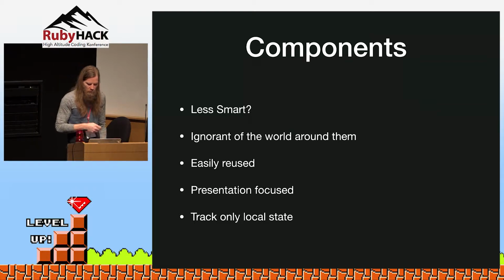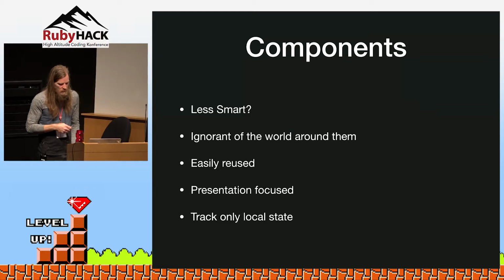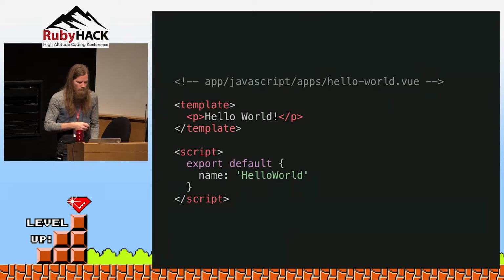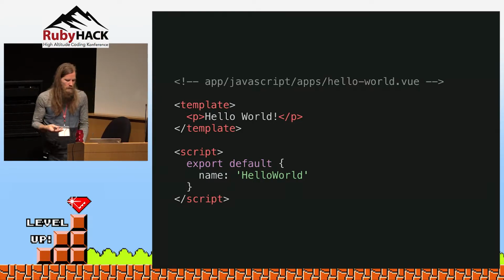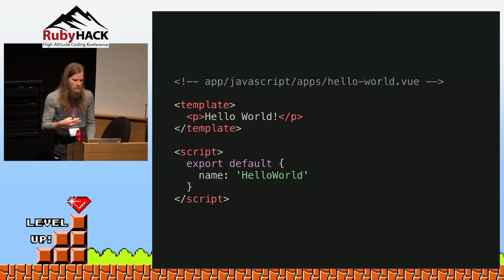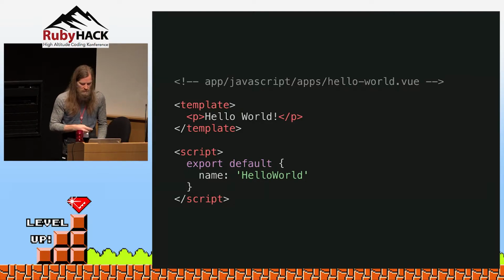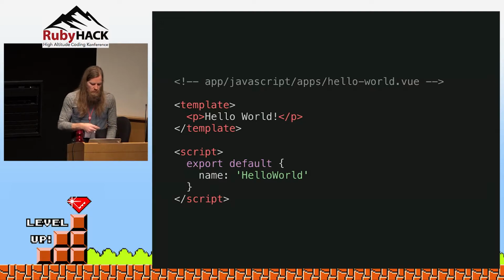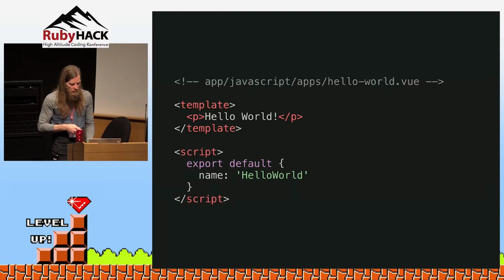Now that you have a high-level view of how we see our front-end architecture, let's cover some of the nuts and bolts of how we've actually chosen to structure and ultimately render these apps. This is an example boilerplate for what a top-level app might look like. As a side note, another benefit of using Webpacker is that it has a rich ecosystem of loaders that allow you to do things like this view single-file component syntax. Notice I've also introduced another directory under app JavaScript to contain these apps.